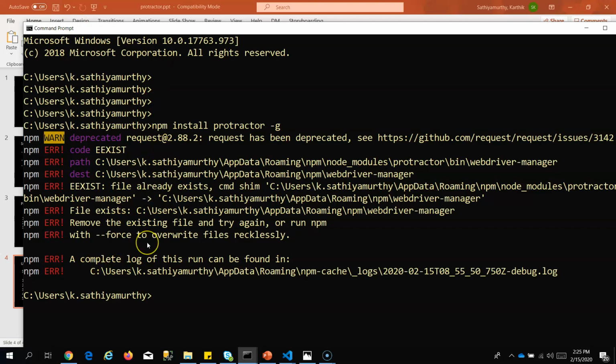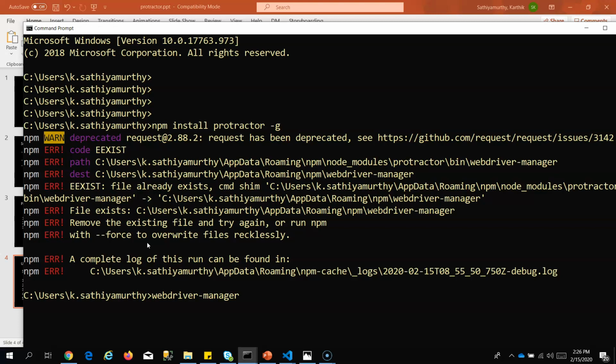Okay, and the main thing we do this is I want to run the server, WebDriver manager server. For running this WebDriver manager server, as I told you in WebDriver, it also needs that particular driver, right?